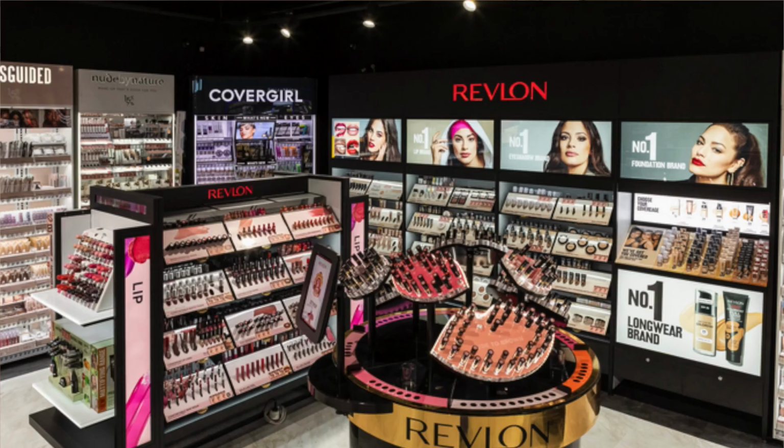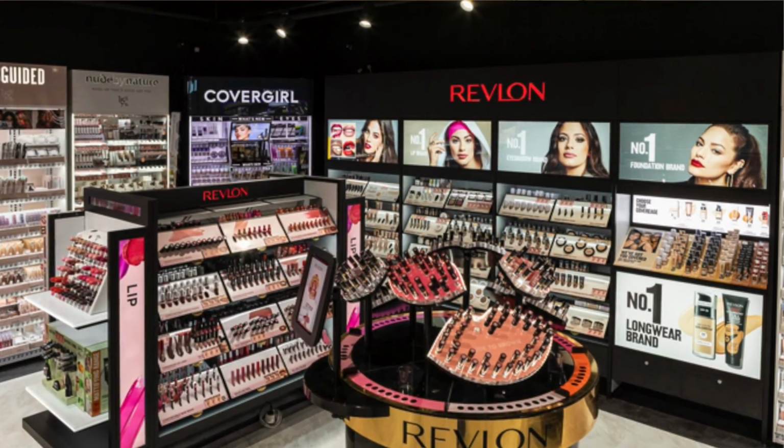The bottles are slightly different since about a year ago when they updated. Now, straight off, before I start really getting into this, I want to talk about the color match situation, because I used to be 220 and I thought, am I still 220? Because when I went to look at this at the drugstore, it looked different. It just looked darker. But when I actually am putting it on, it does look pretty much the same.